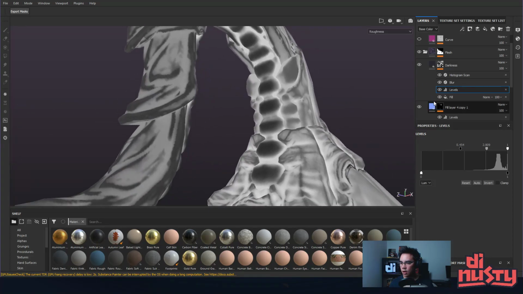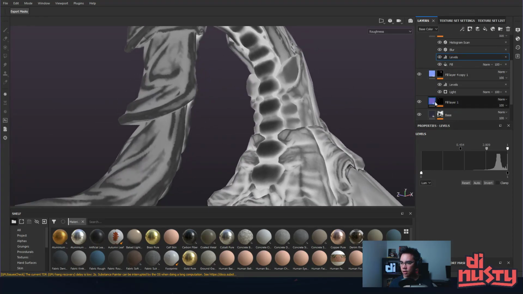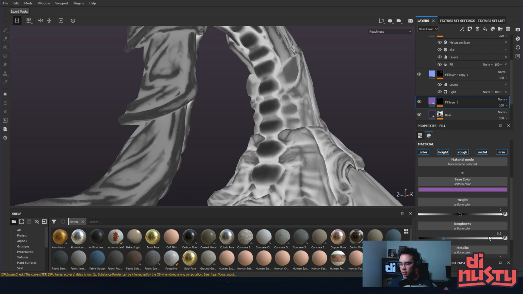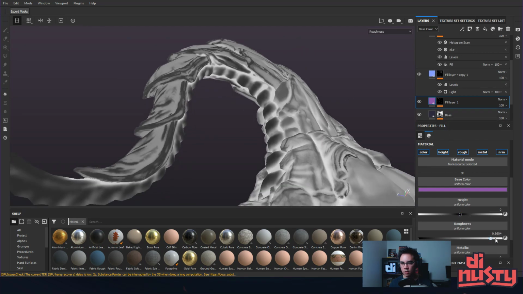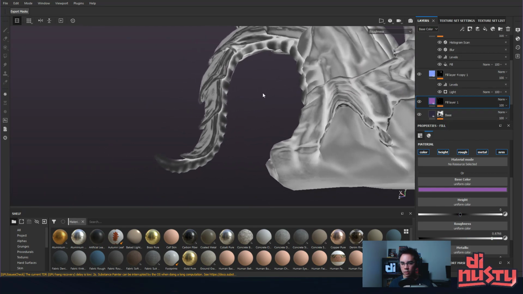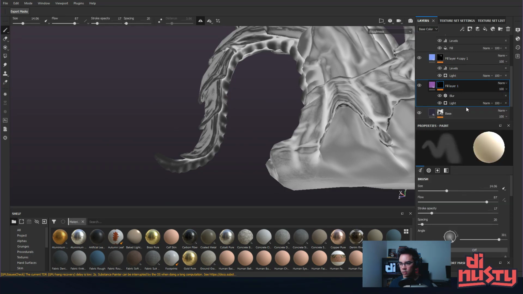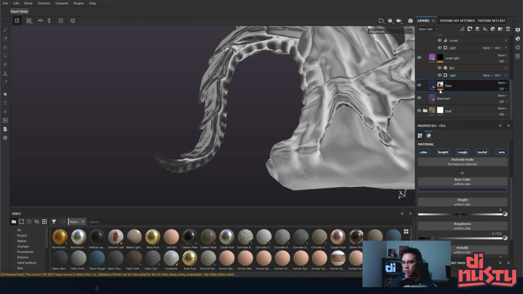I think that's all right though. So that's the darkness layer. And then we have this layer, that's this upper area here. Oh, under light. No, the base, there it is.